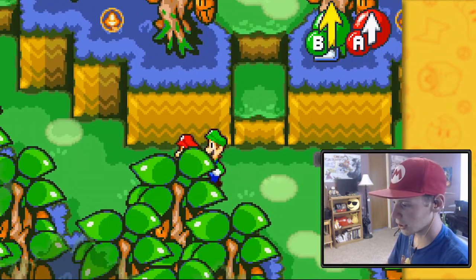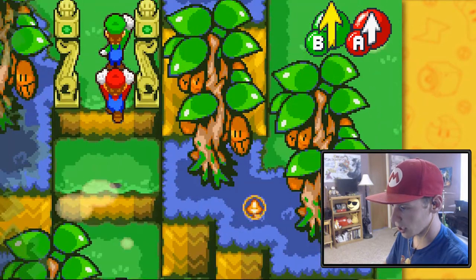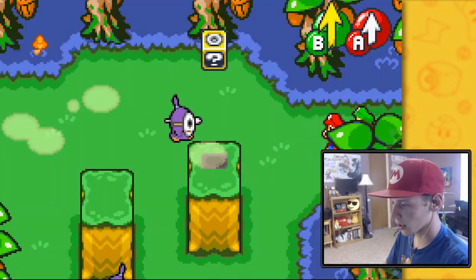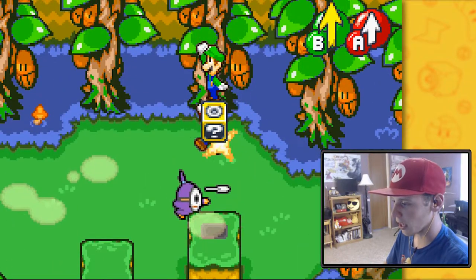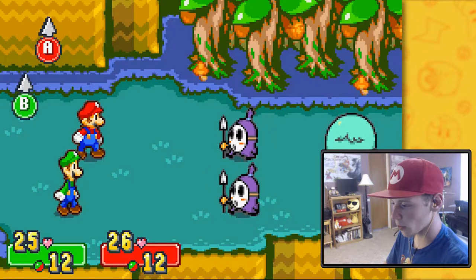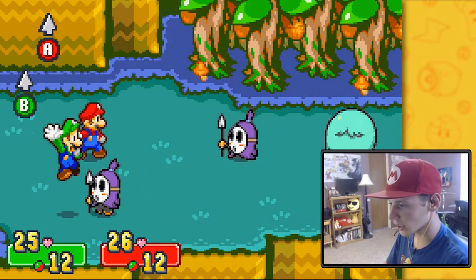Okay, so we gotta go find him some Chocola fruit. That'll be fun. So anyway, let's go ahead and head to the left first. I think there's two to the left, one to the right. So that'll be easy enough. Oh, there are so many of them. Oh, we got them. Awesome.